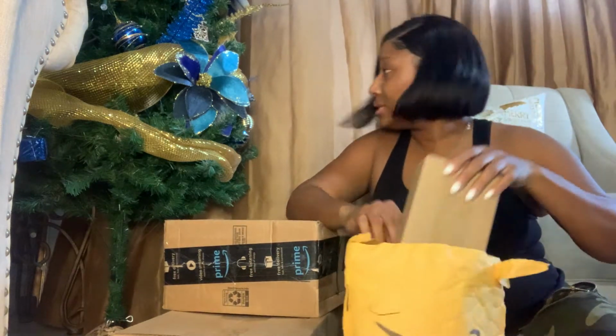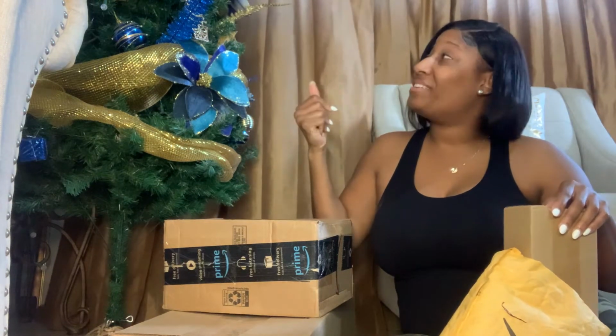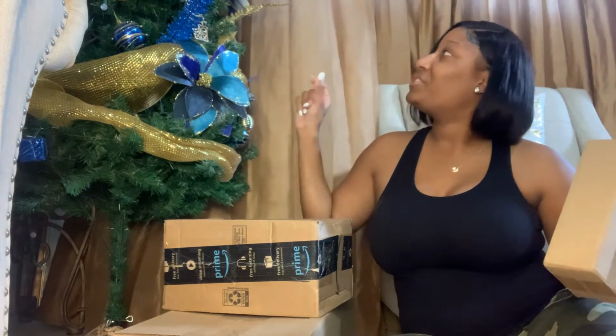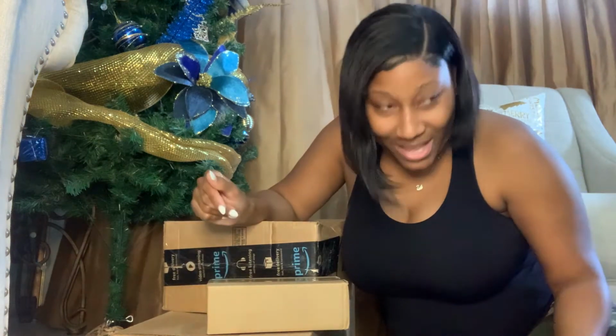And as you can see, I'm sitting next to my Christmas tree. Don't judge me for the fact that I still have it up. I'm just not ready to take it down. I feel like I spent a good amount of money to get my tree to look the way it is, and I need to get my money's worth.